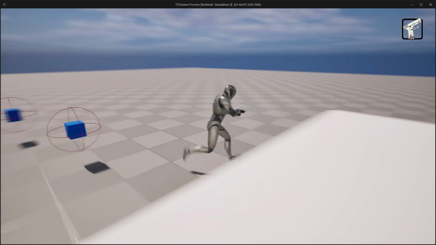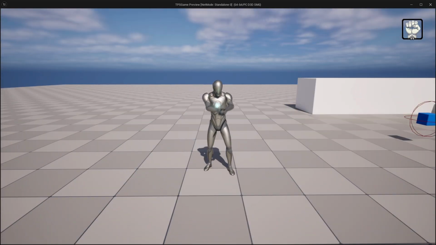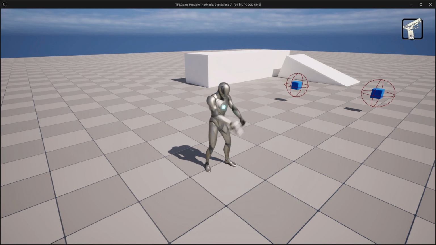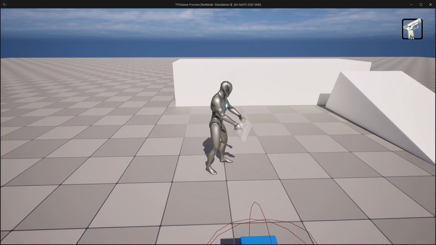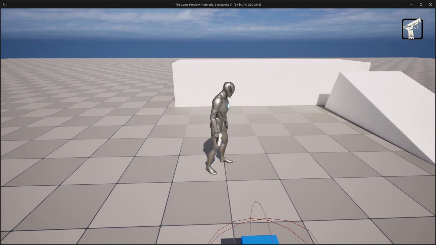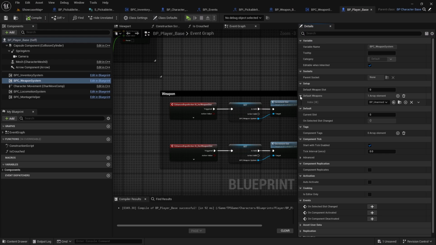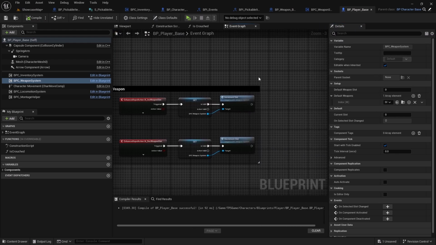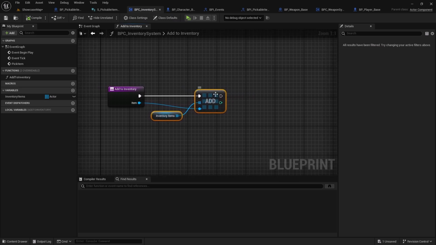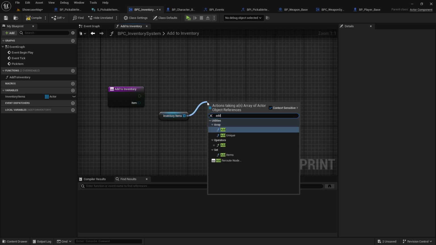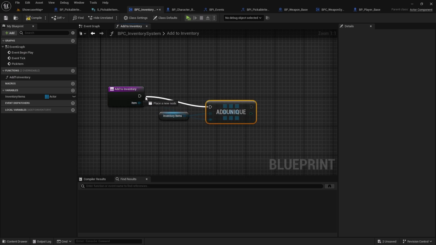But if I equip the pistol, I have the pistol in my weapon system like this, right? And again I can pick the pistol, but it's sort of a duplicated weapon. So let's prevent adding these duplicated weapons as well. What we can do is simply, instead of adding like this, add unique here.